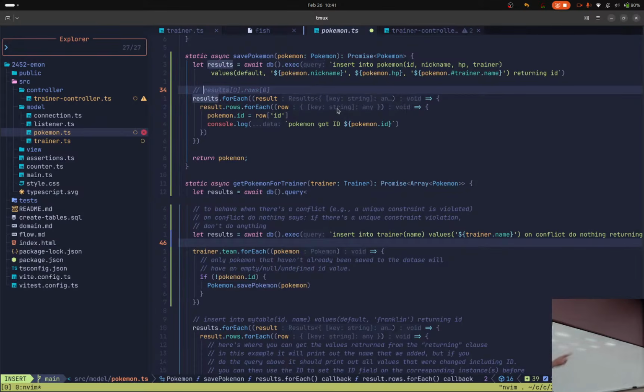So without mentioning the ID there, we can't ask to return it back to us. Without saying returning ID, there are ways to get that value back, but this is the most straightforward way to get that value back. In the list of values that we're inserting, we provide an ID and then the default. If we don't provide that, it will automatically generate an ID, but why do we do it explicitly? Because we're using the returning ID. Yes. I have to have the field that I'm returning in the insert columns to be able to get it back.